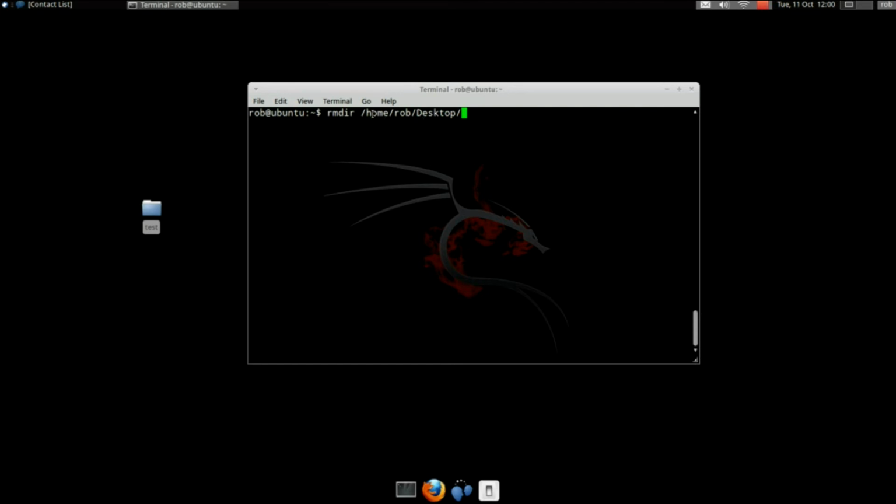Alright, so now we're telling it, okay, go from root, go to home. From home, go to the rob directory that's in home, and then the desktop directory that's in rob. And then finally, the last one you give it is test, which is in the desktop directory, and that's the directory we want to remove. Now, if you notice, as soon as I hit this command, the test folder is going to be deleted. See? How awesome is that? Doesn't get any easier than that.